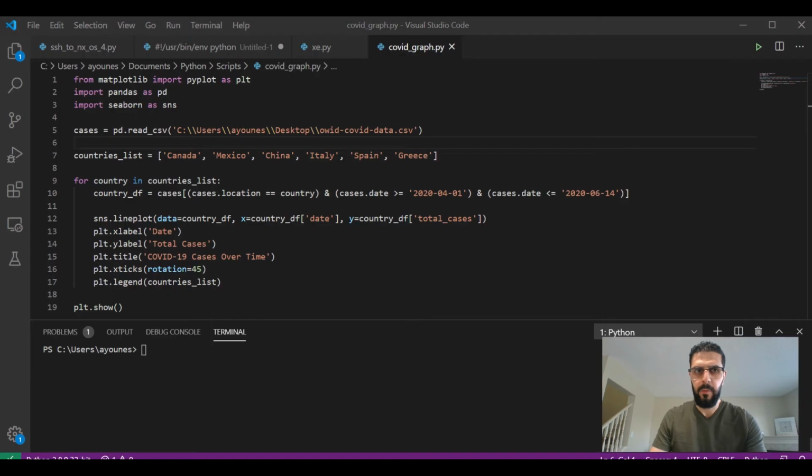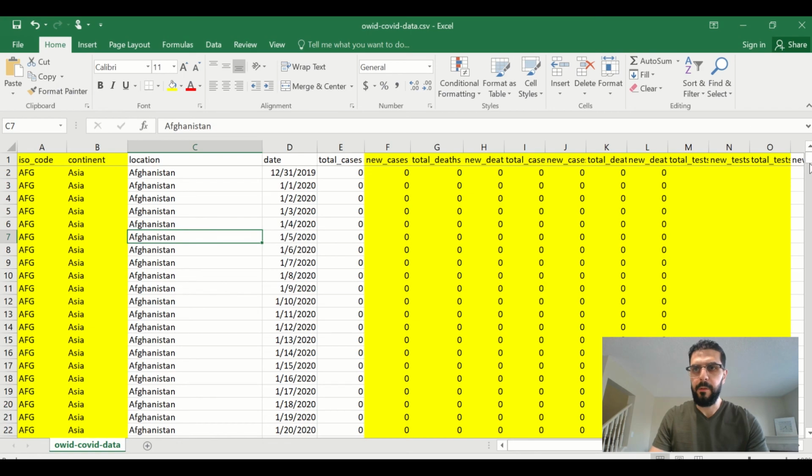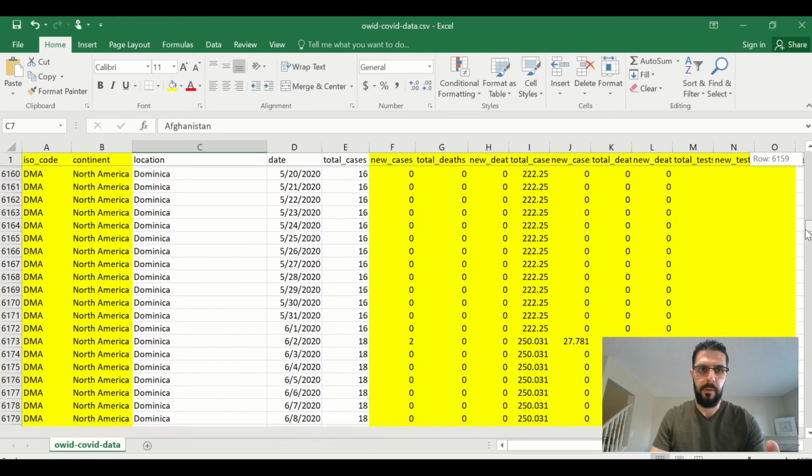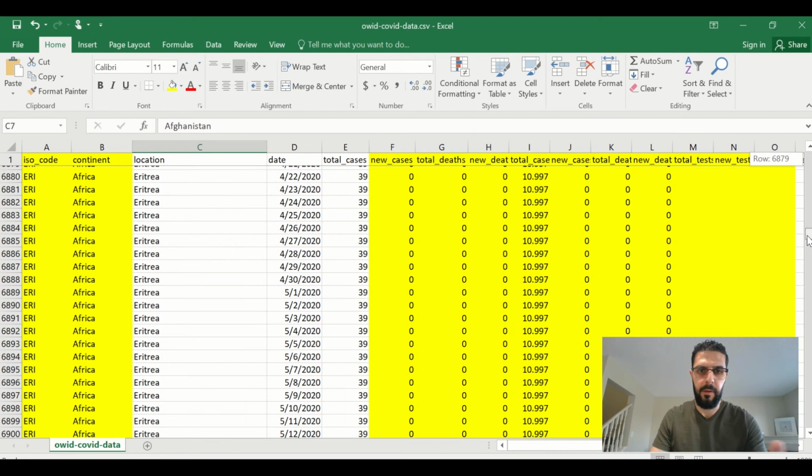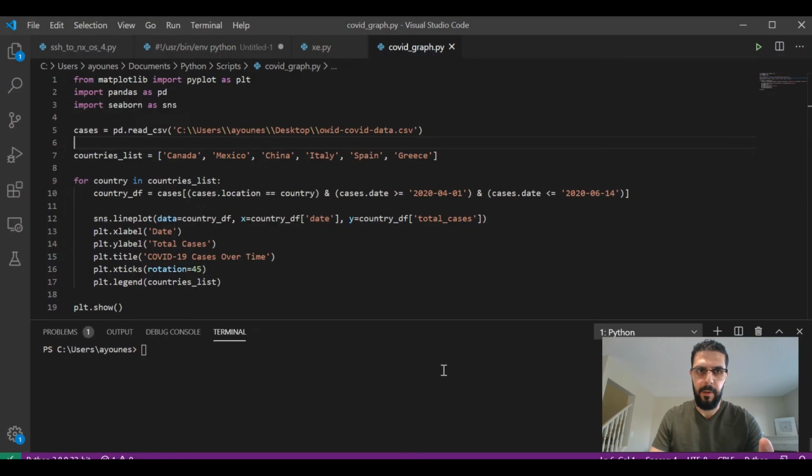So I wrote this code, and I don't want to graph every single country in this document because it's thousands of rows, and it's every country in the world. So I put a list here for the countries that I want to graph. First of all, I imported the Python libraries that I need: pandas, seaborn, and pyplot from matplotlib.